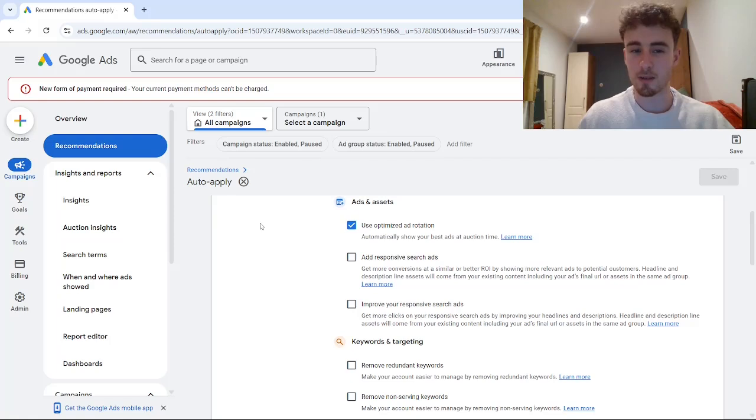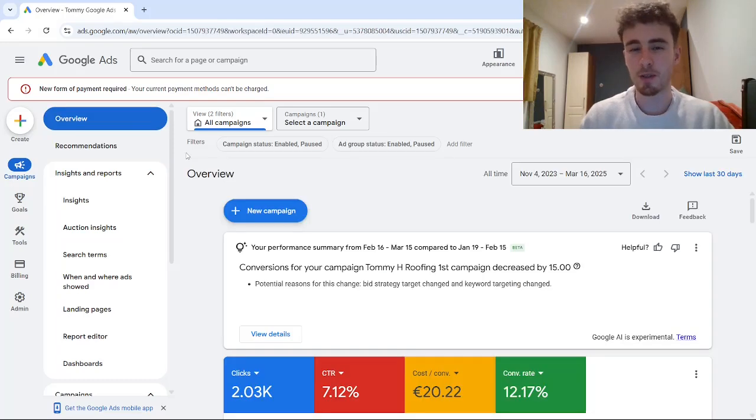So it's just important as well to make sure that you've checked to not have your auto apply recommendations turned on. Now, I hope this video just gave you a bit more insight on how recommendations work inside Google Ads. And not to say that every recommendation that Google gives is bad and should always be ignored. It's always worth going through the recommendations to see what they're suggesting, because in some cases, it might be worth adding something to your campaign that actually might help improve your performance.